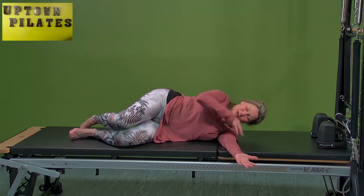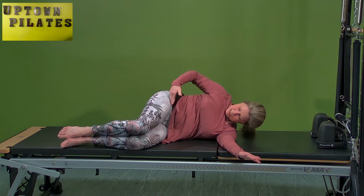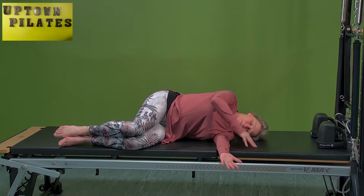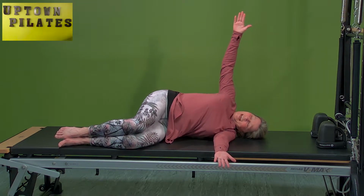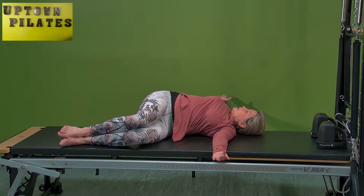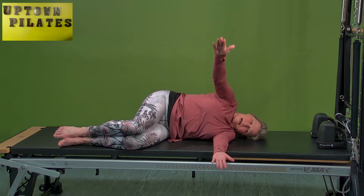So again, try to stretch your spine out nice and long, shoulders in line with your hips, 90-degree bend at the hip joint, 90-degree at the knee. Again, if you can put your head down, do so. Otherwise, use your arm as a pillow. And we inhale, reach. Exhale, rotate, hold for an inhale. Exhale, rotate, and lower the arm.